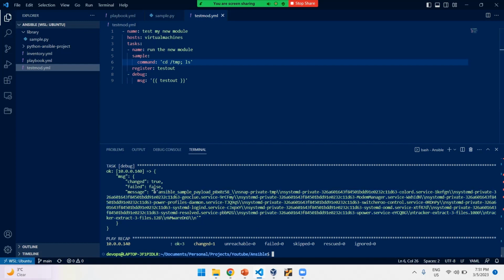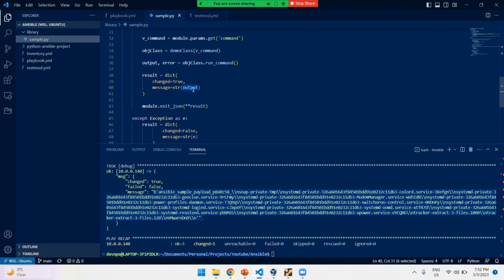It seems like the format is a little tricky. So you wanted to parse it. This is exactly where you want to utilize your Python skills rather than Ansible programs or Ansible commands. Because in Python, you are pretty good at parsing the data. So here basically you can see it's a byte format.